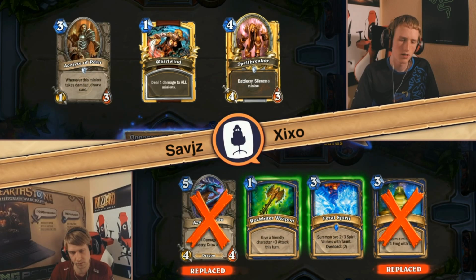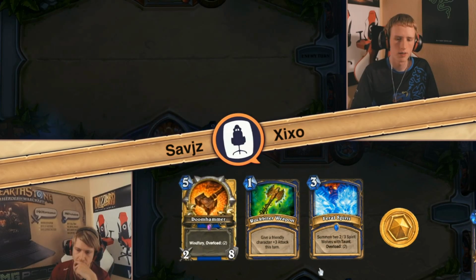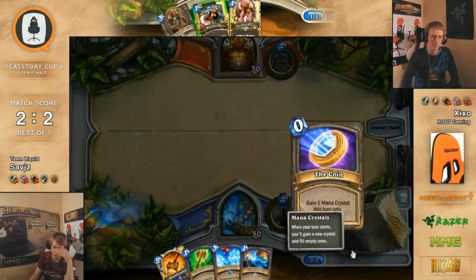Because he's got the extra reach to get past the armor and stuff. Will he dig for Doomhammer for the opening hand? Keeping Rock Biters might seem okay-ish, but don't you think it's your win condition? Oh, look, there it is. Okay, see? It's easy.